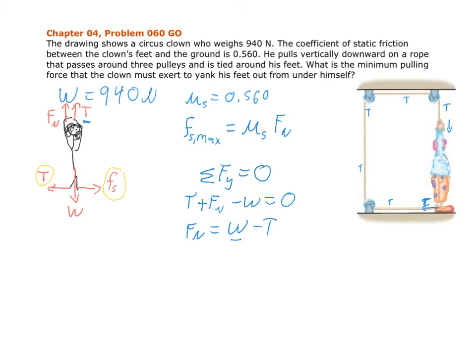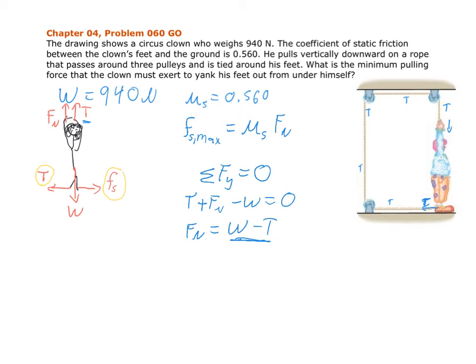But since he's pulling down, that tension force will reduce his normal force, will offset some of the weight pushing down on the ground. And you can imagine this, right? If you're thinking about doing a pull-up and you weigh 940 newtons, if you pull on the bar 500 newtons, there's only 440 left to be supported by the ground, and so your normal force would only be 440 newtons. So what this means is that the normal force is going to change based on how hard he's pulling, and that's going to affect the force of friction.